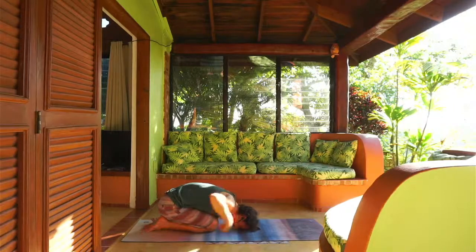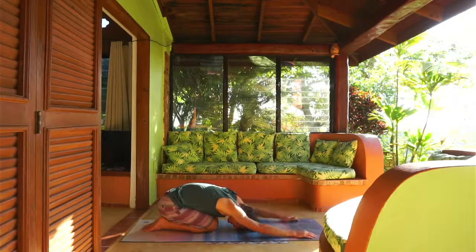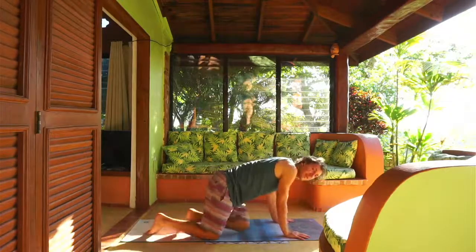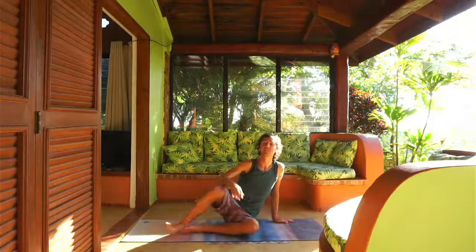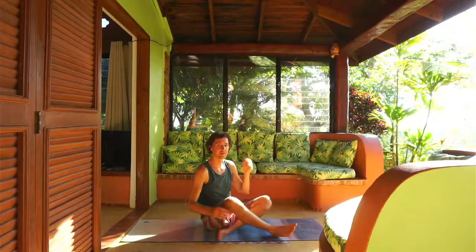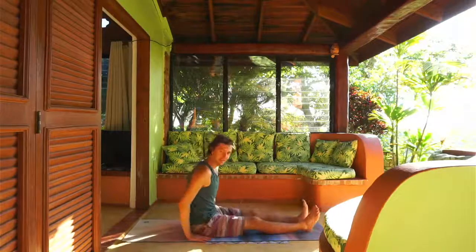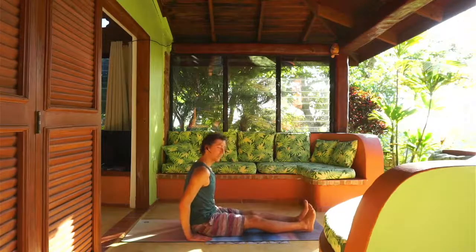All right, extend your arms out nice and long. If they're not already, begin to lift your hips up, lift your forehead up. Send your legs off to the side. We'll come into a seat with our legs extended out in front of us. All right, with our legs nice and long, arms down to the sides, adding a twist here.